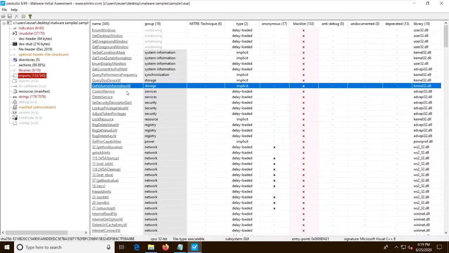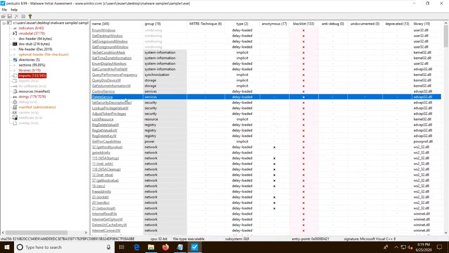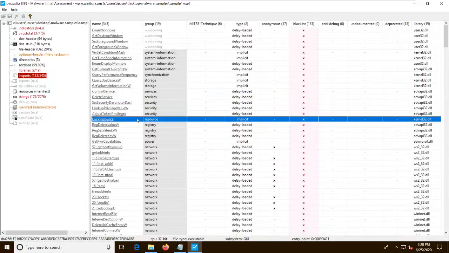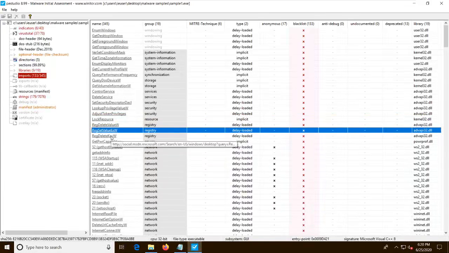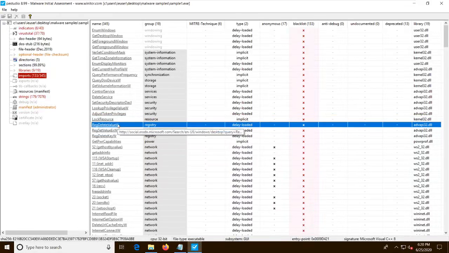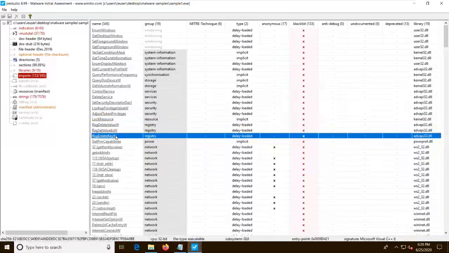I'm also going to note here the control service and delete service, right? So what services is this deleting? We don't know yet, but I want to keep that really in front of mind, that there's potentially going to be some service deletion. Notice here a call to lock resource. Resources are embedded into the binary, and so with that lock resource, we might have some data being dropped, etc. A couple other things: I expect it to set and possibly delete values and keys. Setting values, probably persistence; deleting values and deleting keys. That's interesting, and we want to take a look at that.